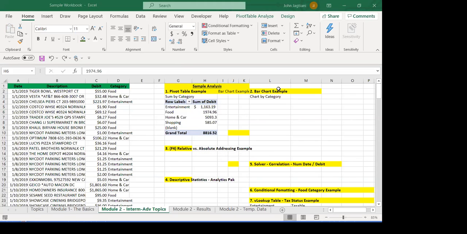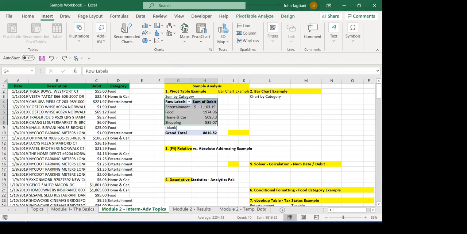Now, let's say we want to look at this pivot table and do a chart, right? So I'm just gonna select this pivot table just like that, and I'm gonna do an insert chart.